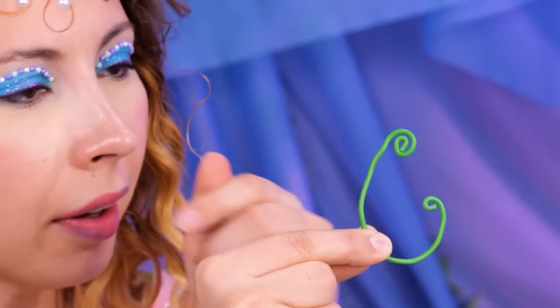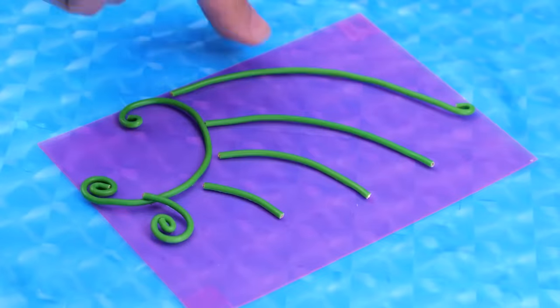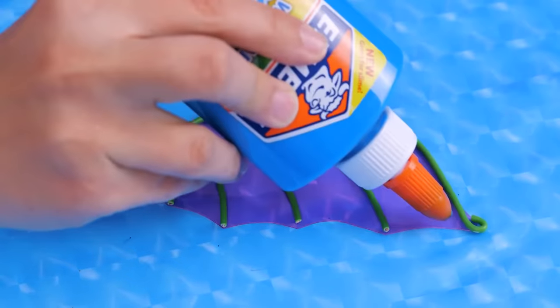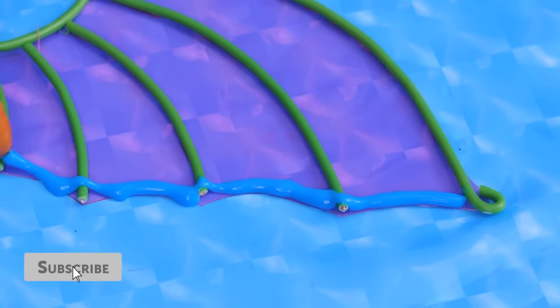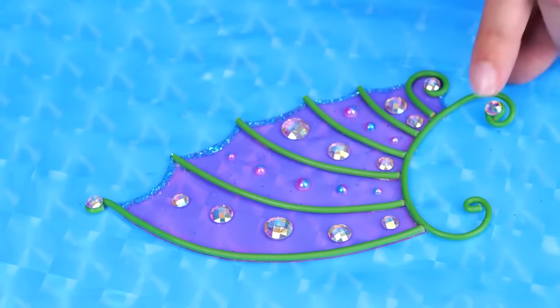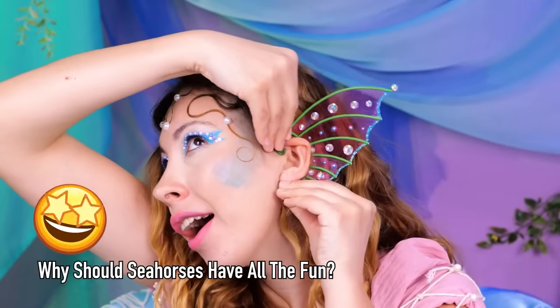And they brought hooks, but maybe we can put them to better use. Bend them into shape, add to a plastic tile. Cut around the design and add some glue. Make it shine with some glitter and rhinestones. Wow. Now it's the perfect fin to add behind your ear.